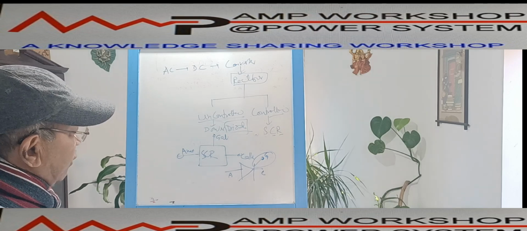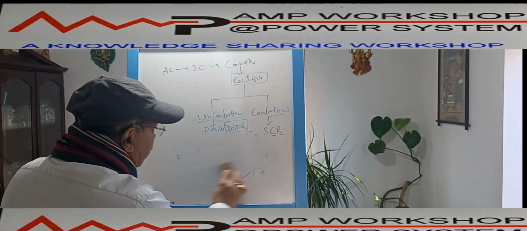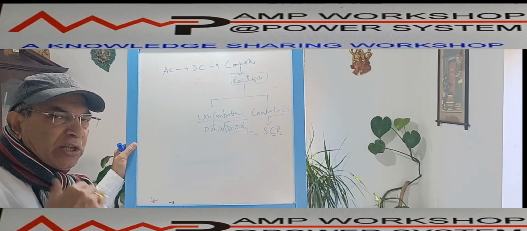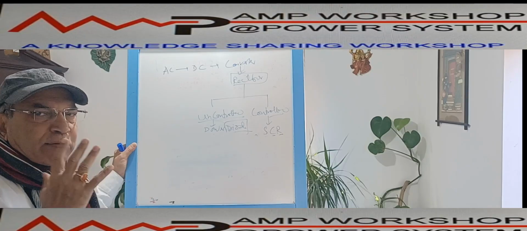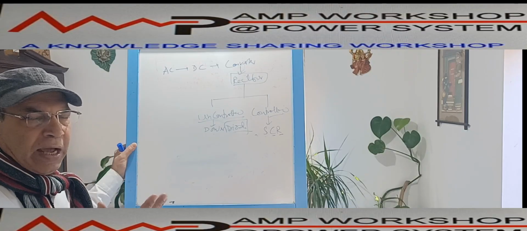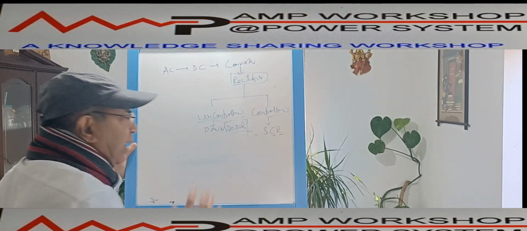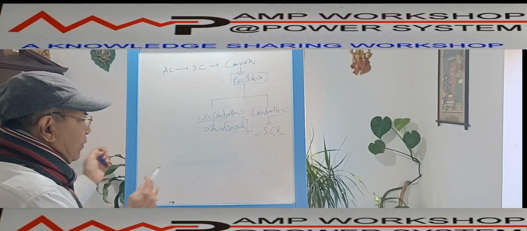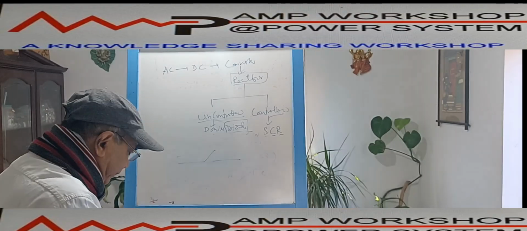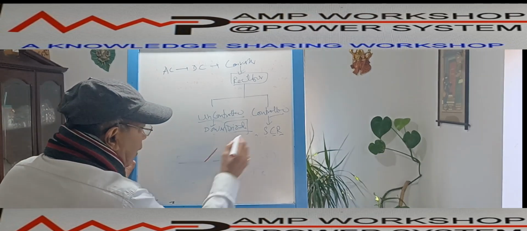So the SCR is also a diode, but what is the difference? In the case of a power diode, the diode is a closed switch when the anode is positive with respect to the cathode. The moment the anode is negative or at the same voltage with respect to the cathode, the diode is an open switch. In the case of the SCR, it is also like a switch, but this switch has two functions. This control is not like a simple diode.